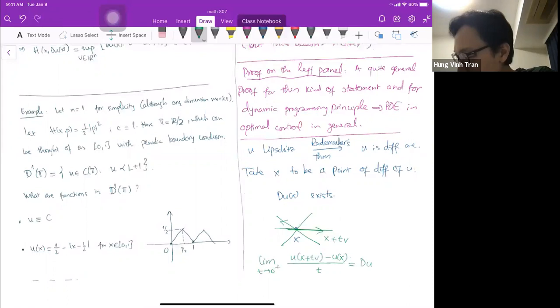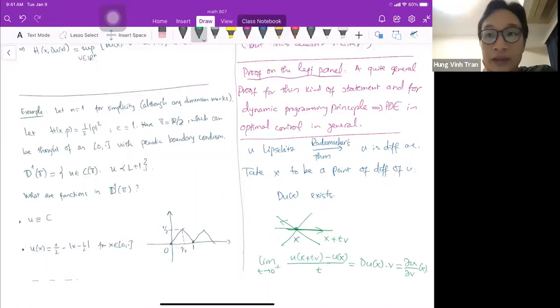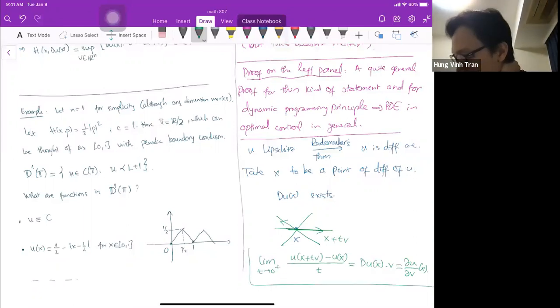This is du x dot with v, right? Or you can write d del u over del v at x. It's just the directional derivative in the v direction. So this is very simple, but it's a universal idea that whenever you go from an action functional or certain integral identities back to a PDE, that's the way to go, and it occurs in many different applications across many different fields. Okay, so that's how it goes.